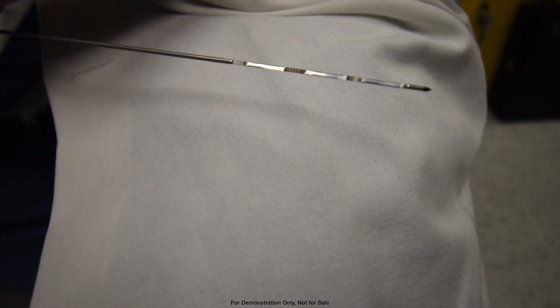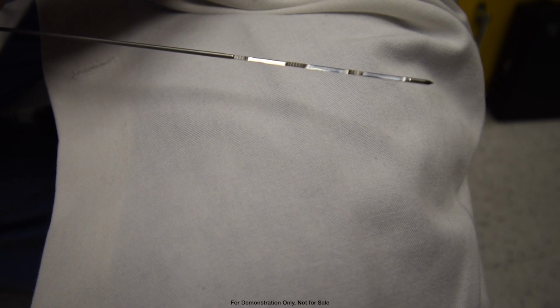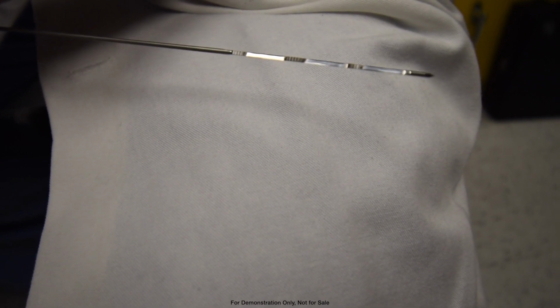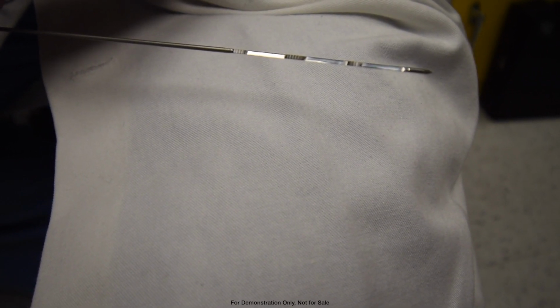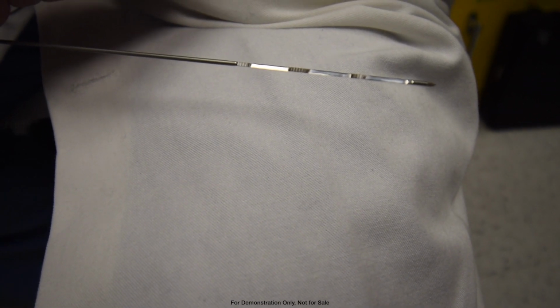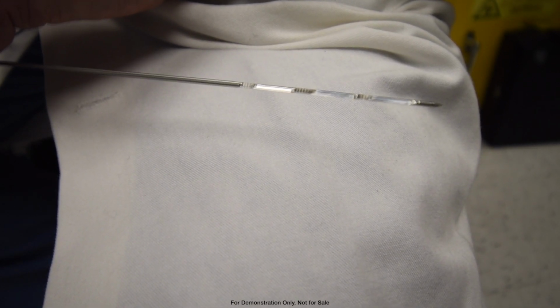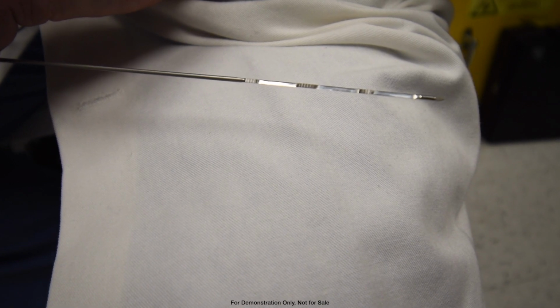The next challenge was to develop a needle with a long enough core bed so we can encompass the entire length of the prostate. In other words, if I was taking a biopsy through the rectum, or TRUS biopsy, I would want the specimen to go from the posterior capsule to the anterior capsule. If I was taking a biopsy from the transperineal route, I would want the biopsy to go from the base of the prostate to the apex.